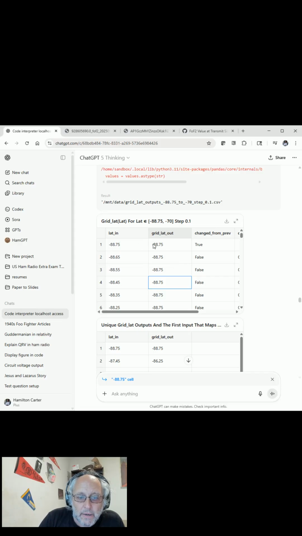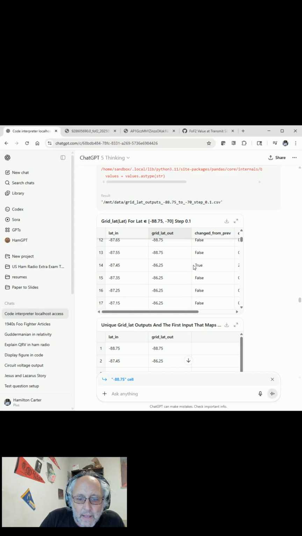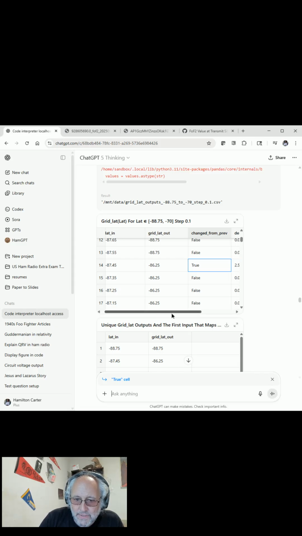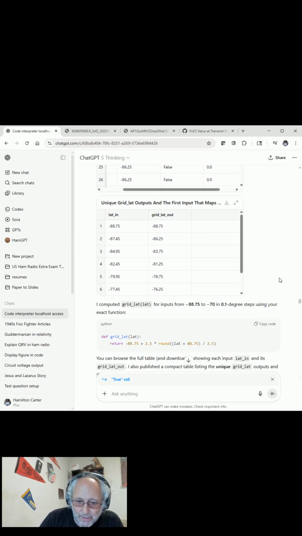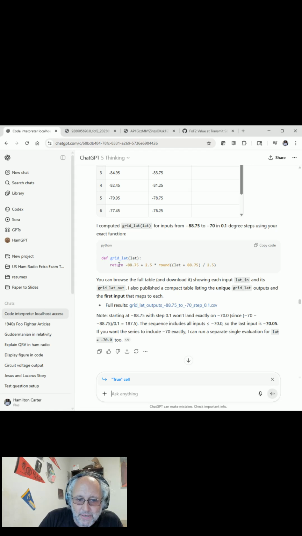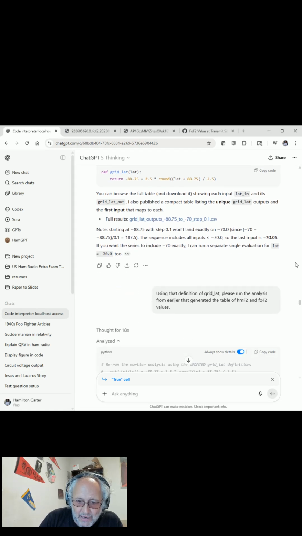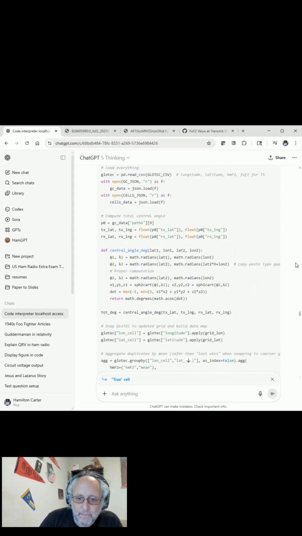And here we go. So we have 88.75, 88.75, and then here's 86.25, and it says it did change. And this way you can do some math in your head, and you can see that it's snapping correctly to the next square. So that was really cool. And the true-false on a larger screen, I was able to just scan through and see that we now had a method that worked. And so I said, okay, cool. Let's go ahead and run with 2.5 again, and let's look at the output data.